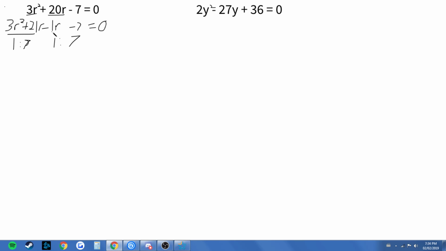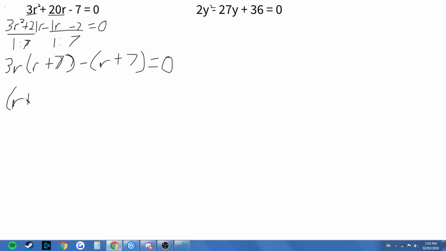Now we take these two groups of terms and take out the common factors. For this one, you can take out 3r, and in the bracket would be r plus 7, like this. Then the next one, we take out a -1, so just put a negative sign there, r plus 7, because if you take the negative out, then it's plus 7 after, then equals 0. Now we can keep one bracket with r plus 7 and put the 3r and the -1 into their own bracket. So 3r minus 1 in this bracket equals 0.